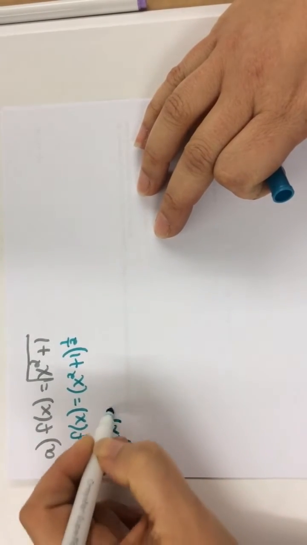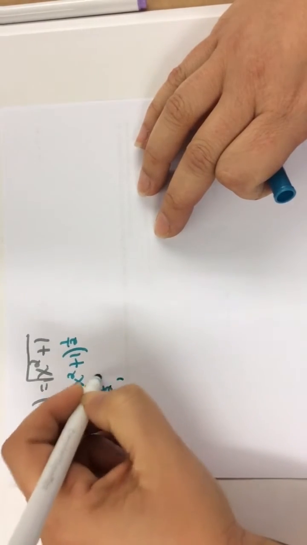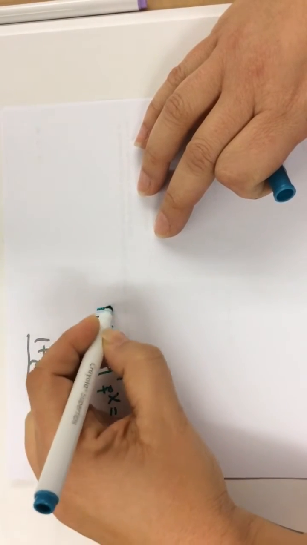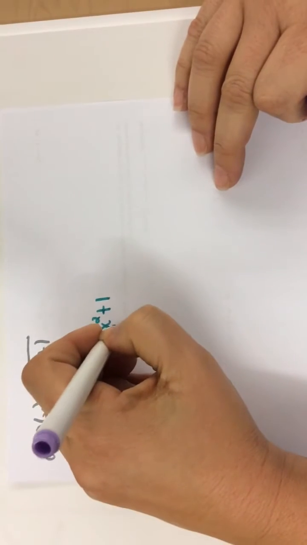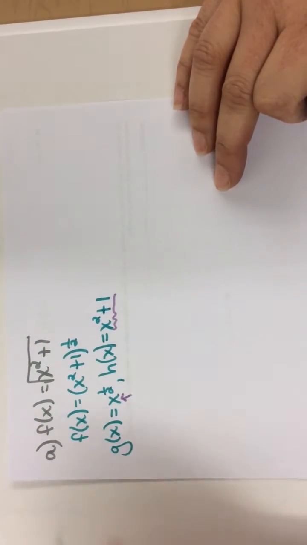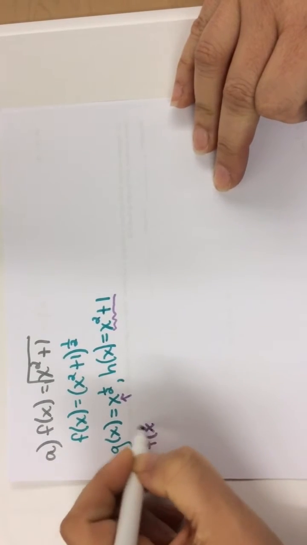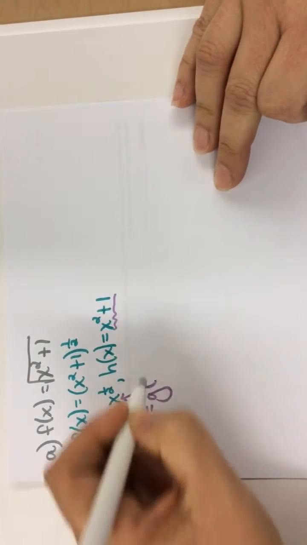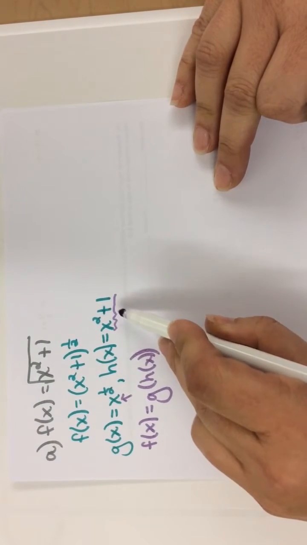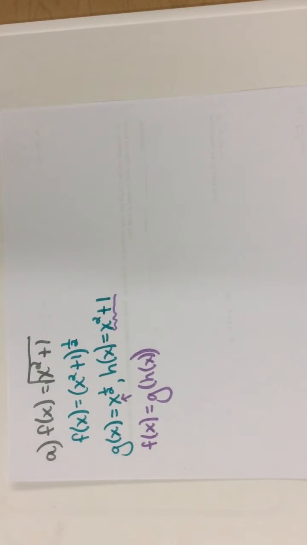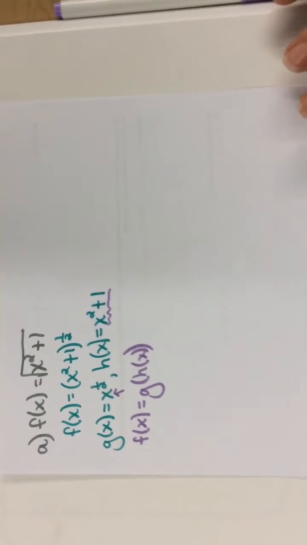So for example, if I wanted to write this as a composition of functions, I would come up with two functions that look like the pieces of this. If I take the h and put it inside of the g, if I put it in right there, I will end up with my f. So f is g of h of x. The outer function is that 1/2 power. The x squared plus 1 is going inside, so that's the inner function. So that's just to kind of give you an idea of what's going on. We're not going to do that every time, but just to kind of give you a picture.